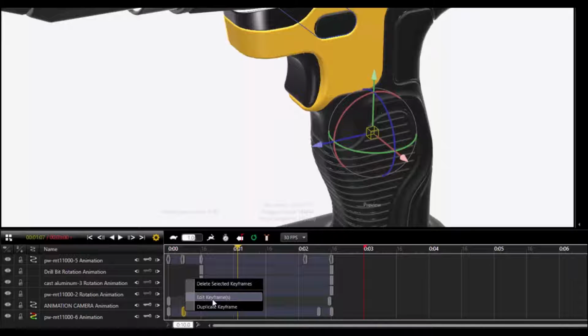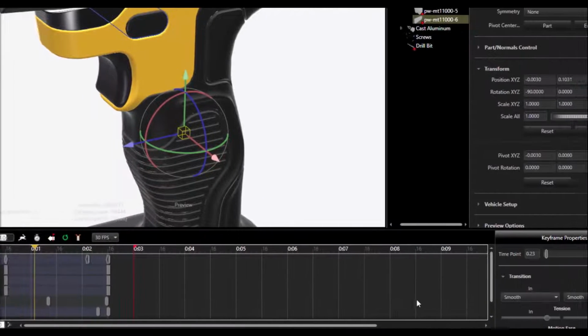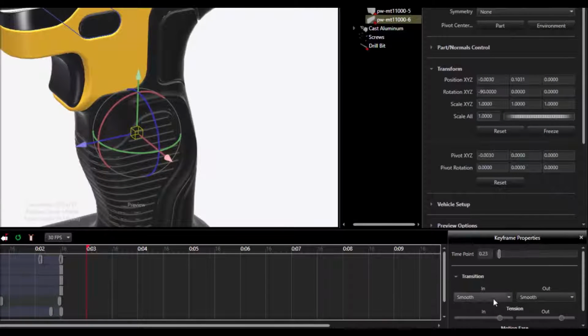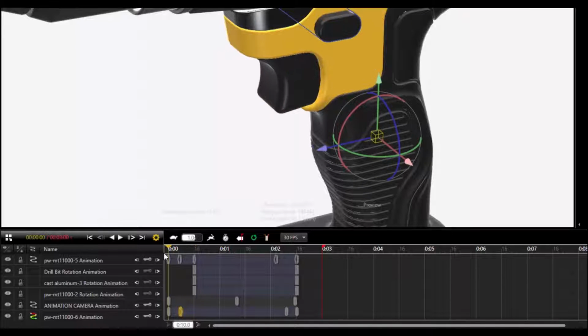Well, this is the actor. I've told it where to be at position 1. I've told it where at 2 and at 3. But between 2 and 3, it's doing a little improv, saying, I think I want to do something moving on my own. So just by editing that keyframe, I can tell Visualize, how do I want this to move in between those actions, in and out of those actions. So I can go ahead and say, hold that position. So don't try and do any improv here.